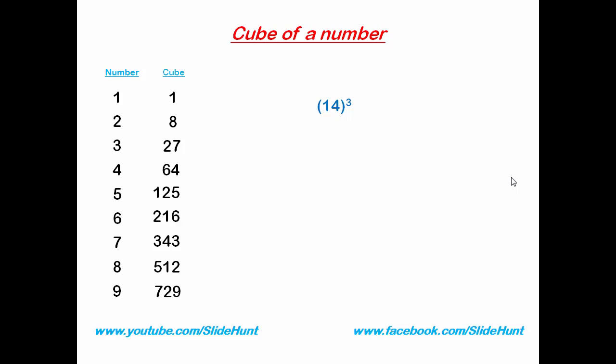Here we consider the first digit as A and the second digit as B. Here A is 1 and B is 4. So what we do here: cube the first digit, that is A cube, then square the first digit and multiply with the second, that is A square B. Next square the second digit and multiply with the first, that is A B square, and then cube the second digit. Next we double the two middle numbers, that is 2A square B and 2AB square. Now we add these numbers. This is the main logic.